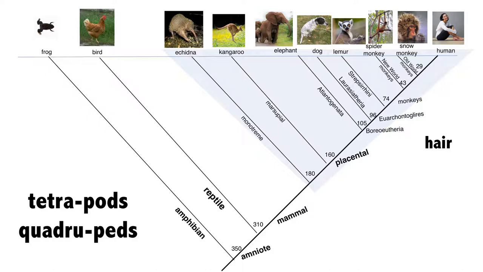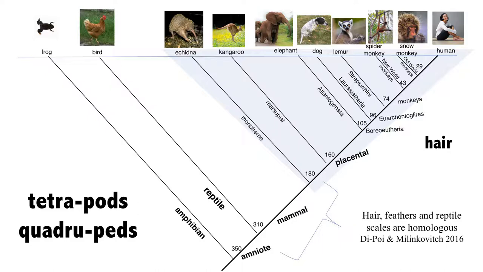What about earlier? Look at the chicken, which represents the reptile. Reptiles have scales, birds and chickens have feathers. Is that hair? Well, there have been scientists who investigate this question — what's the relationship between hair and feathers and scales? There's a paper listed on this. Hair, feathers, and reptile scales are homologous, meaning they have a common ancestor. There was something earlier that evolved into hair, feathers, and reptile scales. So we can label that proto-hair and make the tree go even deeper blue.